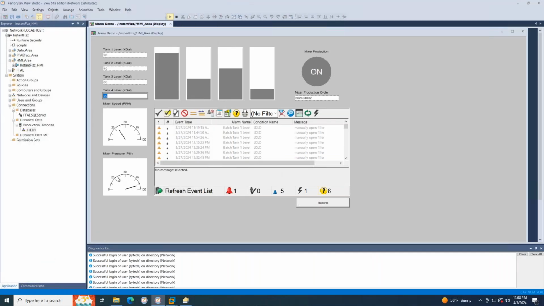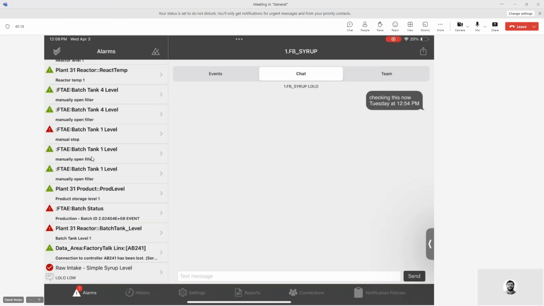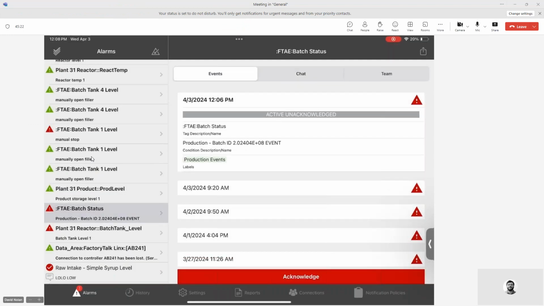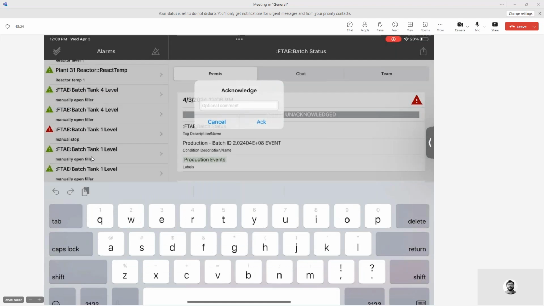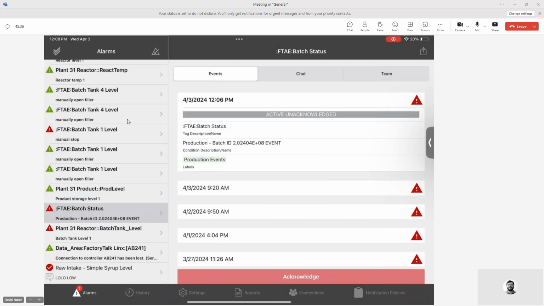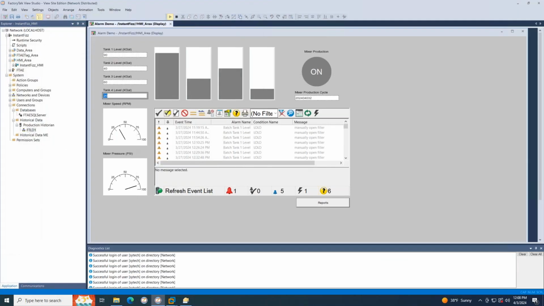Now maybe I'll acknowledge that that event has happened here inside my app. So we'll go back over, and we will find that batch status event and just acknowledge that it's occurring from within the app here. And then maybe we'll go manipulate a few more values inside of the process here.